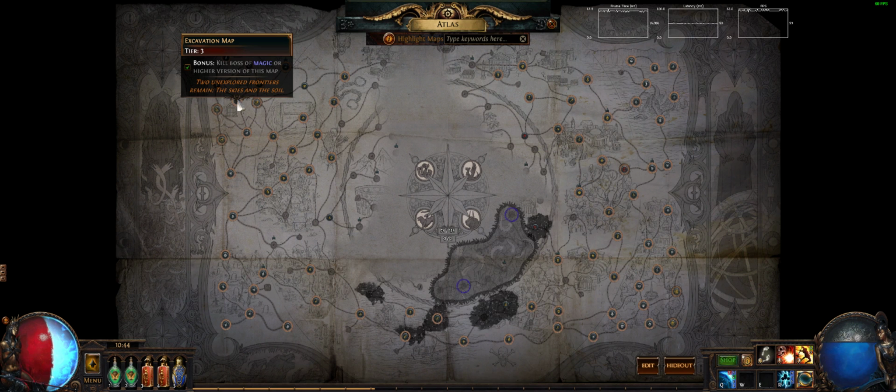So what does that mean for you? It means when you're going through and mapping, and let's say you're in your tier 1s, and you have like 5 tier 1s, and you find a tier 2, and you're like, well, that's my first tier 2, I'm going to hold off. Don't. Go ahead and knock it out.